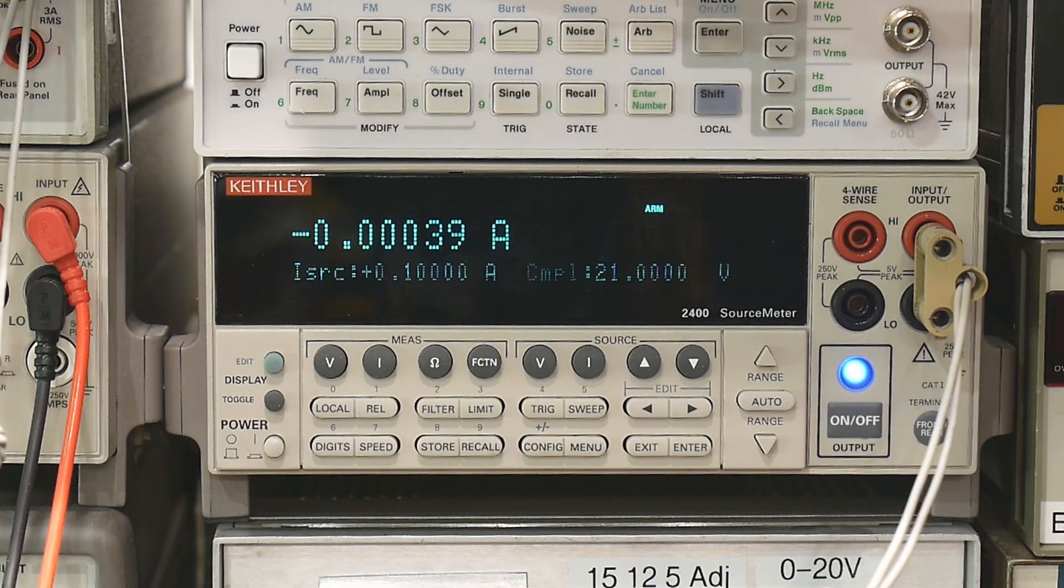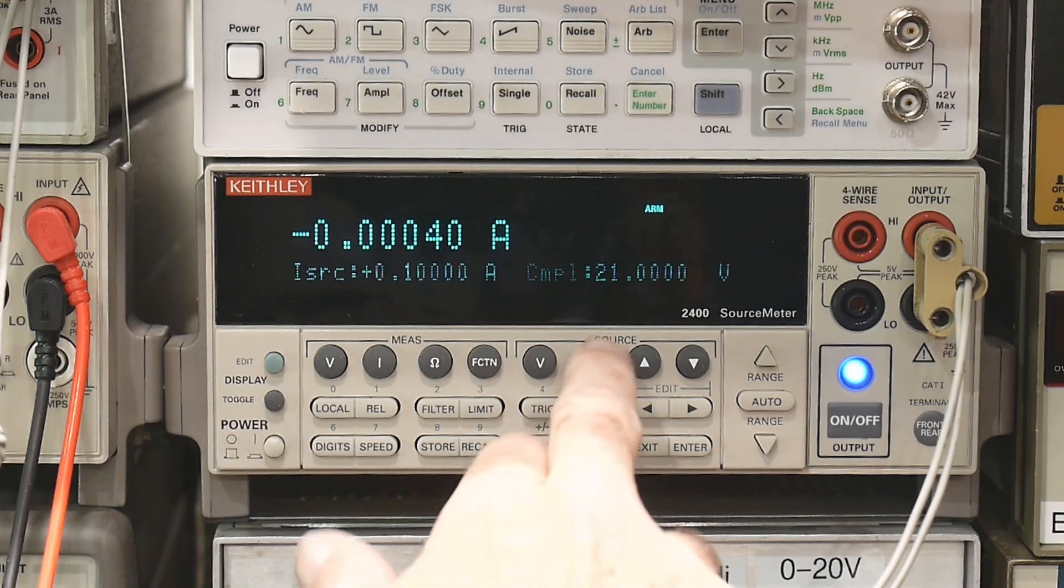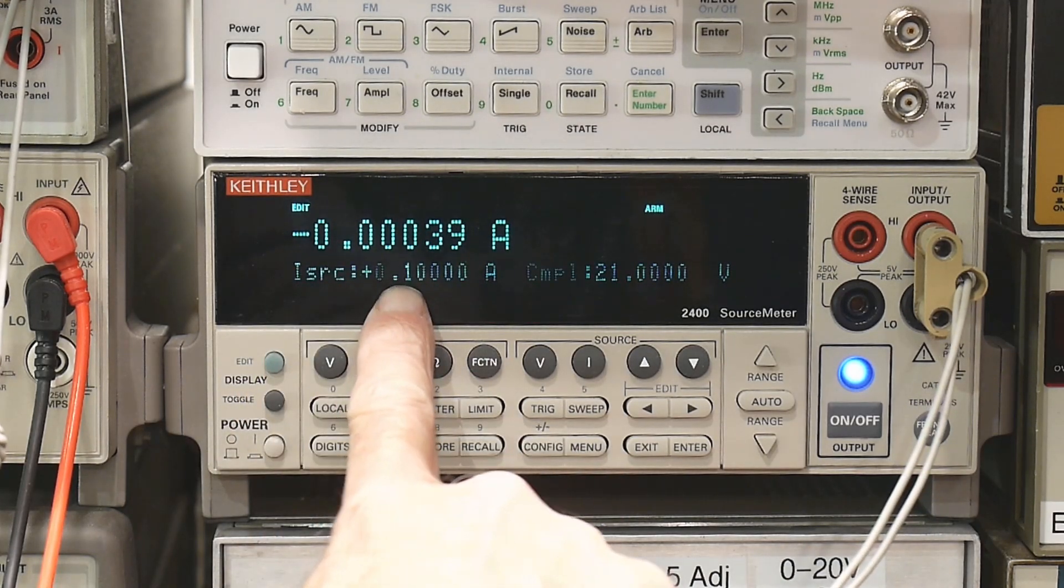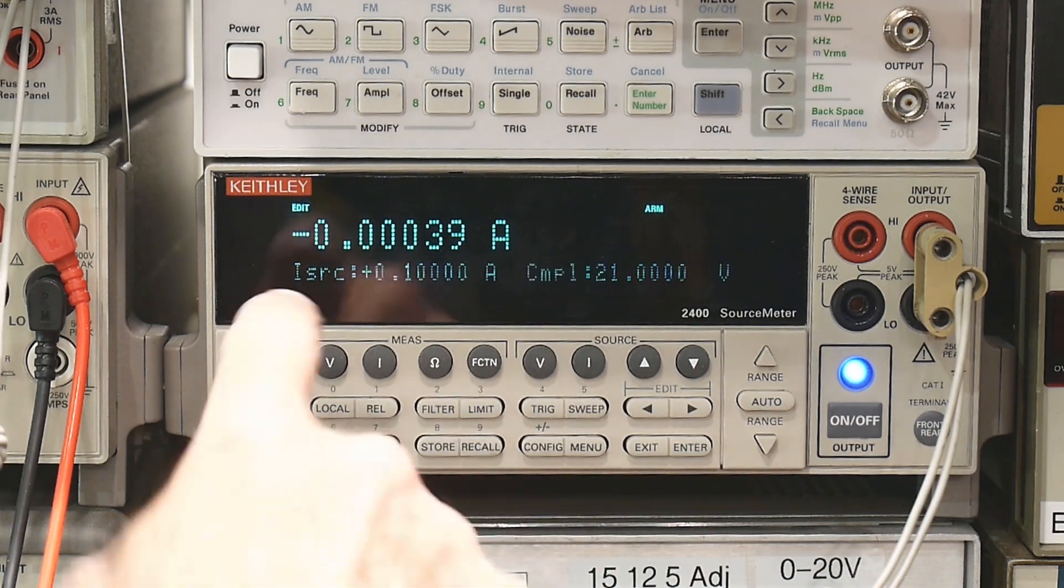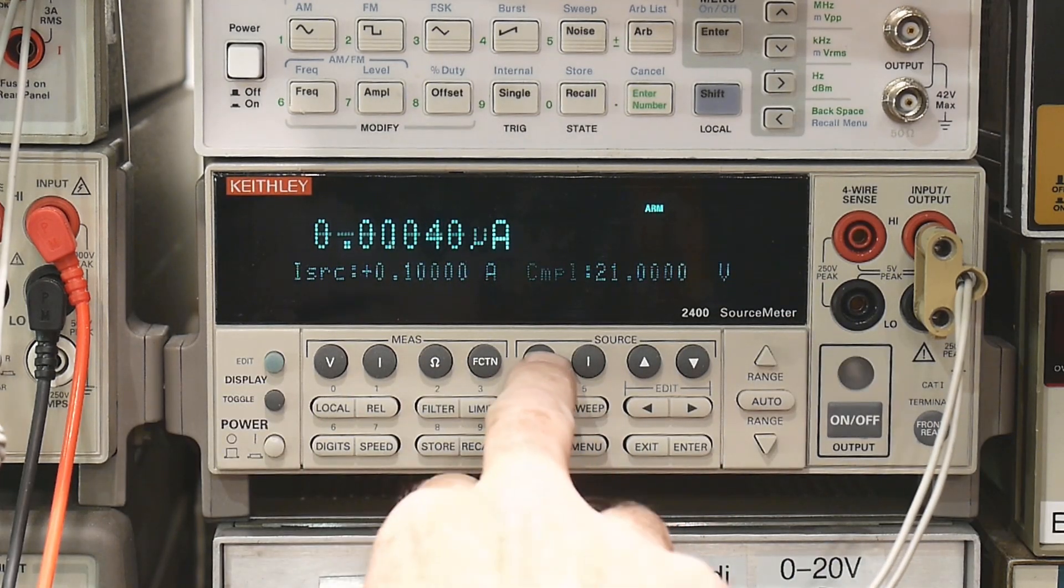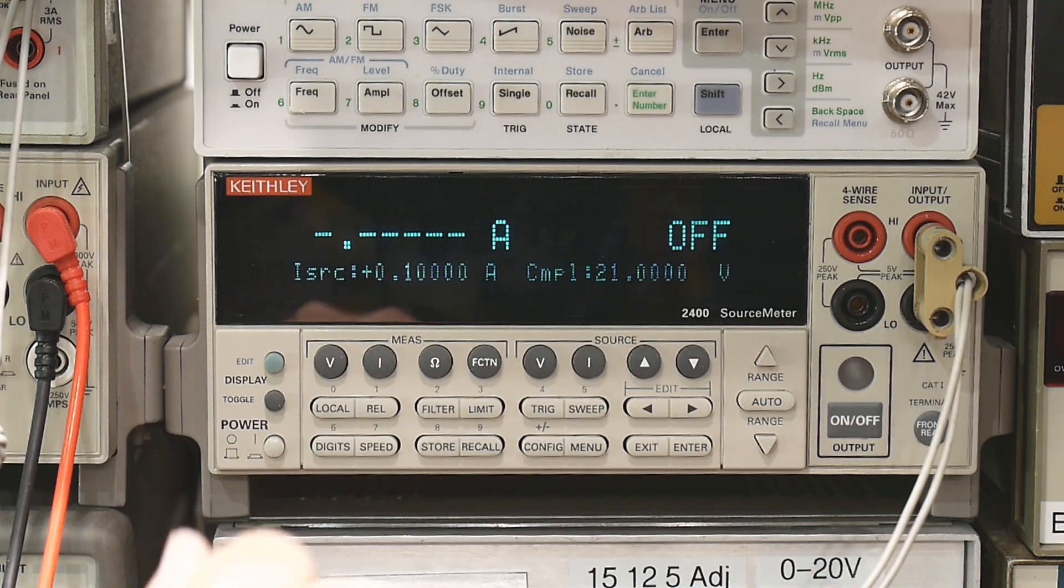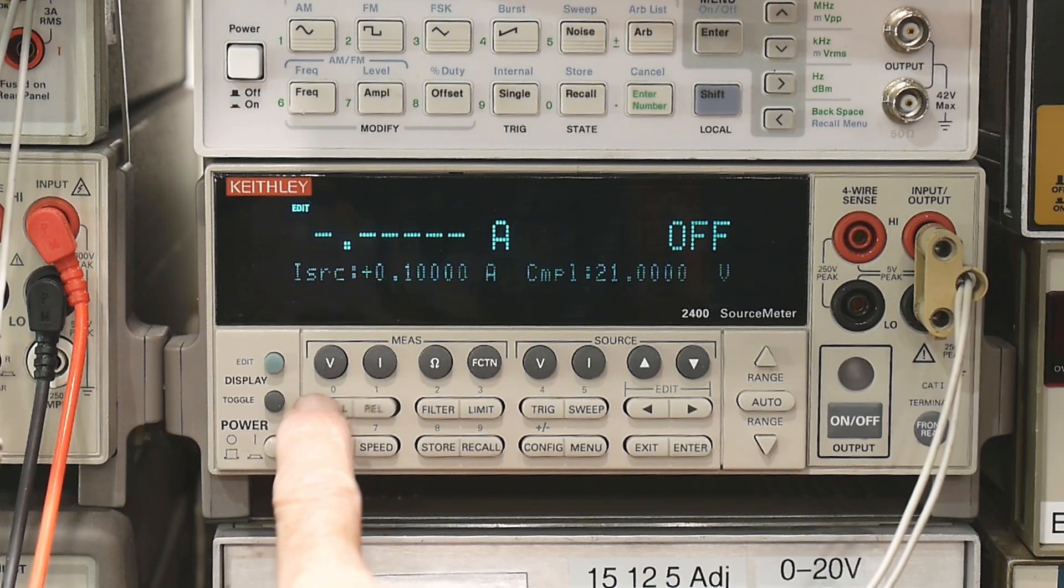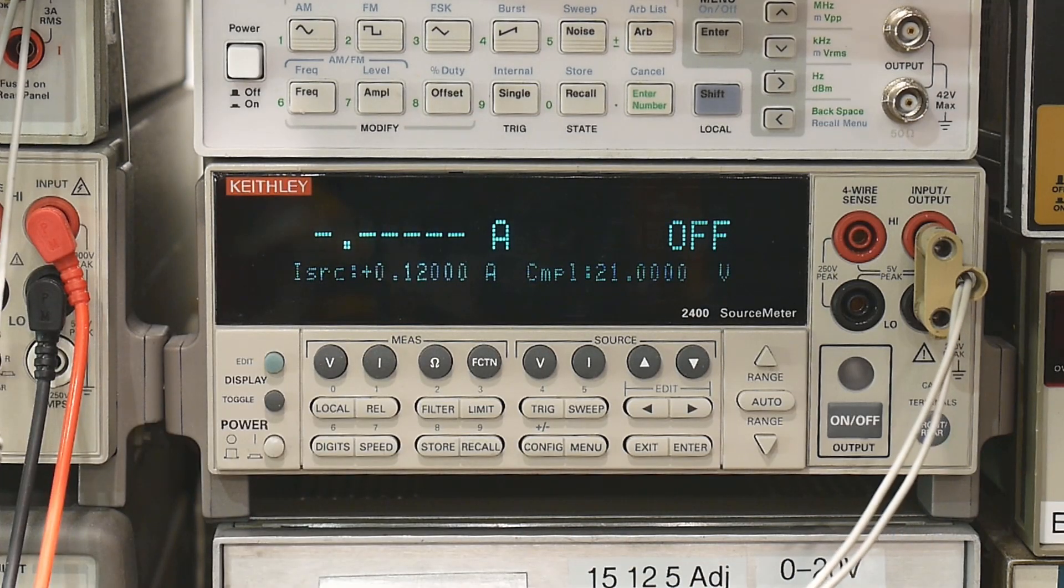All right. So first let's demo this in all positive. So we're going to source current and measure voltage. So we're going to do source current. We're going to hit the I button here, source current. We're going to hit the edit button. And this says I source. And we can change the current and the voltage that we want to do. If we hit the source, then you'd see this is the voltage source and this is the current compliant. So you get to do either one. So we're going to hit source current and we're going to do edit and we can just type in a number. So let's say 0.12, enter. So 0.12 amps.